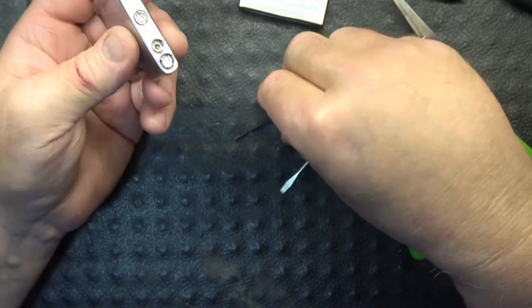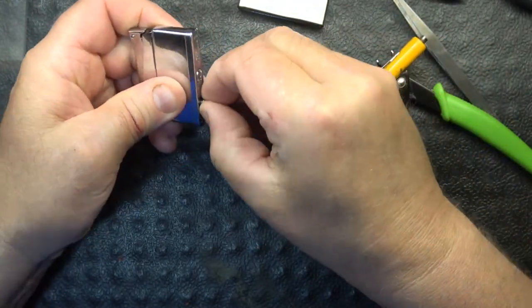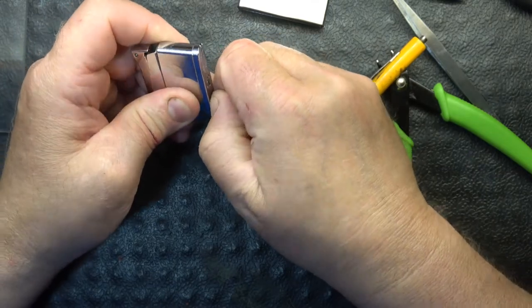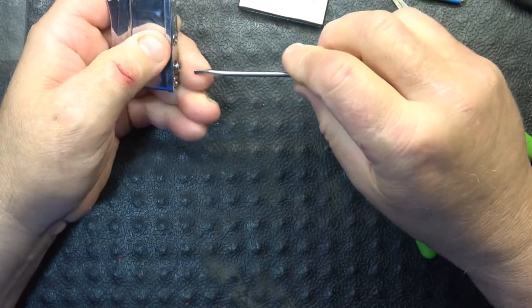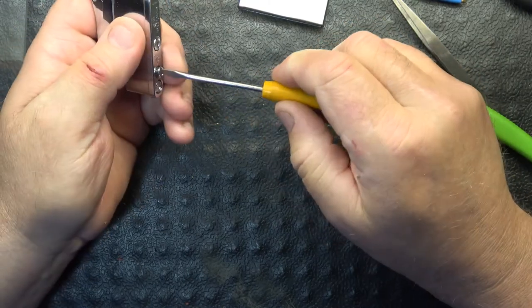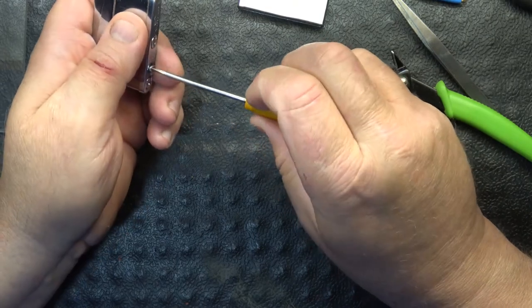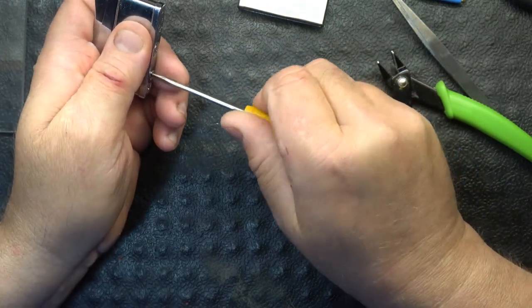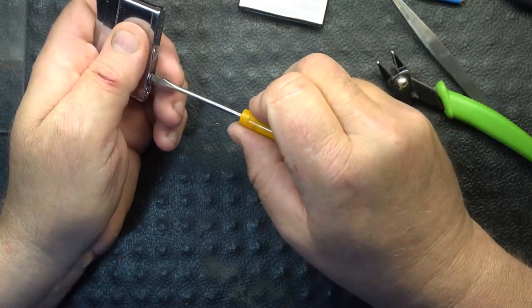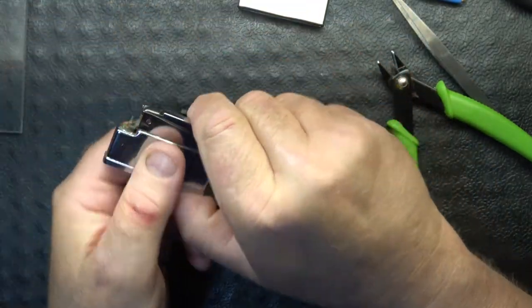Put a flint in there. This is a nice little pipe lighter. It's not bad. It's not bad to work on. Just make sure when you're taking the bottom valve assembly out here that you pay attention to how it comes out. And it's easy to unplug the top part here, okay.